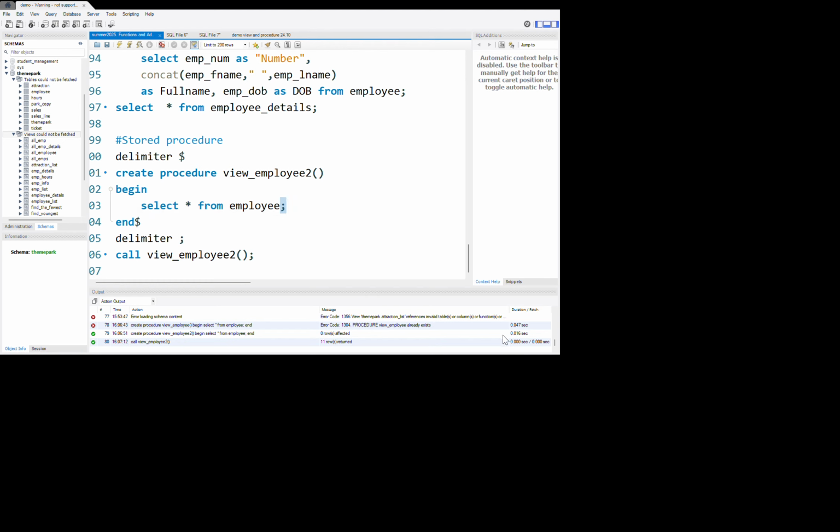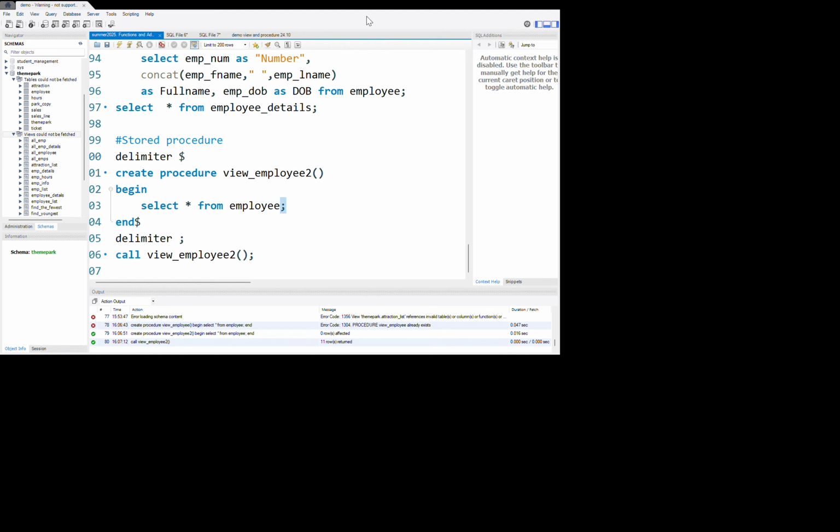But this is not the end of our procedure. It's just the end of the statement, and the statement is one part of the procedure. That is the reason why we have to change the delimiter. Change the delimiter means we change the symbol that marks the ending point of a statement.